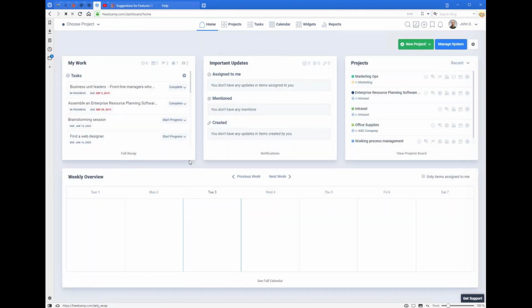So from the home page to the full recap, and from here you can complete tasks, you can start tasks. Here you will see important updates. I don't have any because it's my demo account. If something is assigned to you and people posted comments or there were changes, if someone mentioned you, probably you want to respond. And things you created, maybe not assigned to you, but if there are new updates, they're here. And you can go to the notifications page, which is here, and also here. If you have unread ones, it will show red, like 30 unread updates.